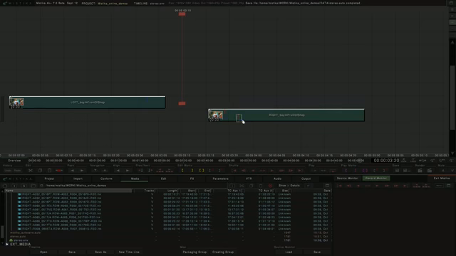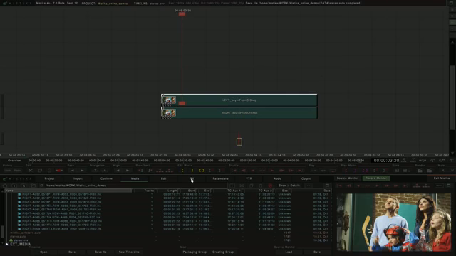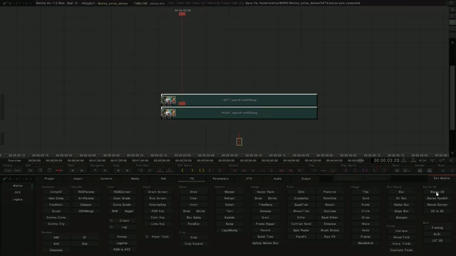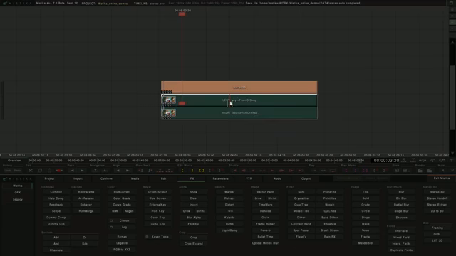All I need to do is just align them together and add from the effects menu Stereo 3D effect. What the Stereo 3D effect does in its simplest form is to take the first input as the left eye and the second input as the right eye. So all we need to know at this stage is that the left image always goes on top of the right image.